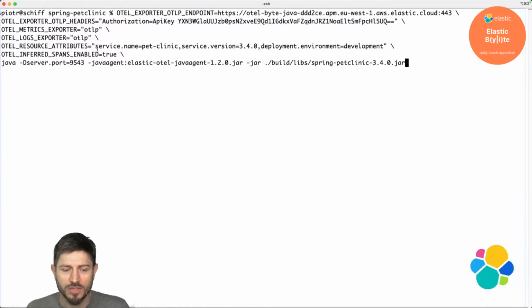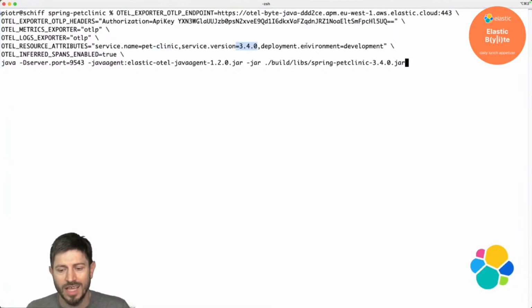I'm also going to set some extra resource attributes, and that's really helpful to discriminate services one from another. So it's going to be Pet Clinic in this version, and of course the deployment environment is development. Also, I can set some extra flags which might be EDOT specific, like for example this OTel inferred spans enabled or any other OTel settings.